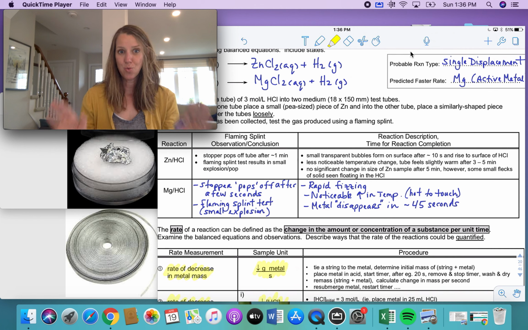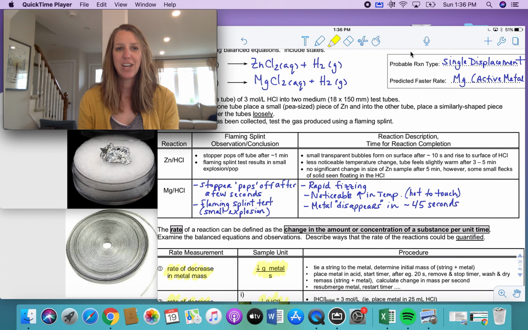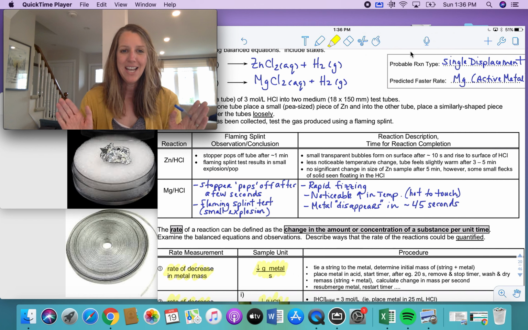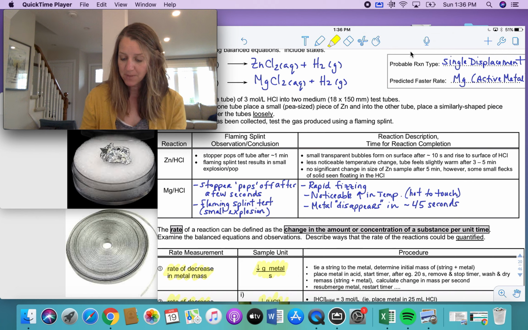So in this controlled experiment, the only thing we're going to change is the type of metal, and we're going to try to keep everything else the same. So in this case, both of the acid concentrations for your hydrochloric acid are 3 molar, and you use the same volume of the acid in the same container. We've tried to get the zinc rolled up to be somewhat similar to the magnesium because it's the surface area that's the one that you can't really control. Okay?